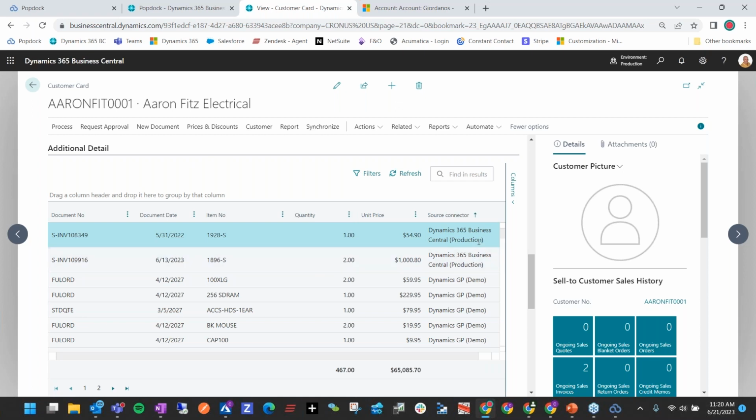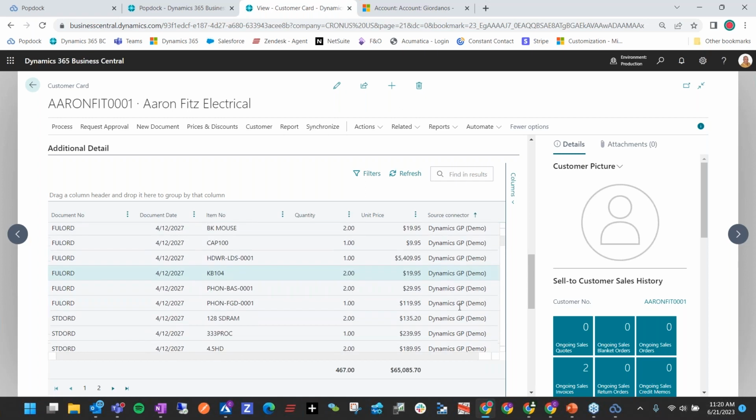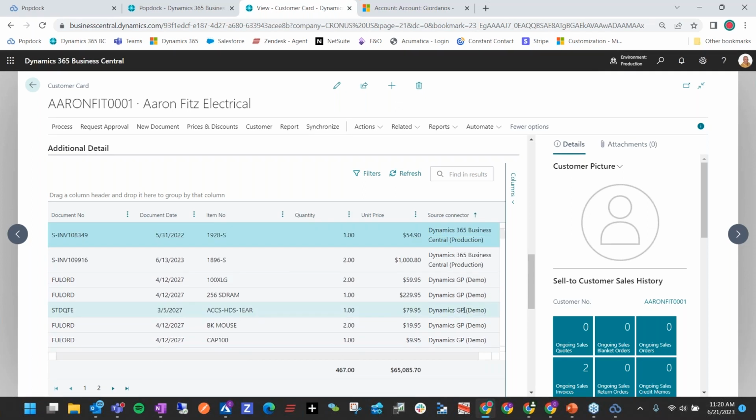So I have, again, they're pretty new to BC. They only have 2 orders in BC, but they have 100 and some orders that came from their rich GP history. So this is the kind of stuff that you can do without writing a line of code, as an end user. You have the capability of looking inside of the data, no matter if it came from history or it's live from BC. It allows you to do the same kind of filtering on this as well. And again, really get down to just the data you want.